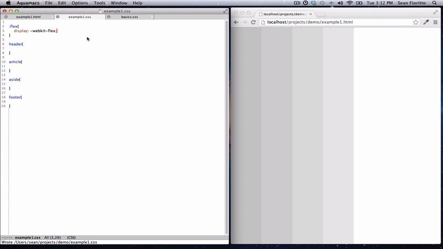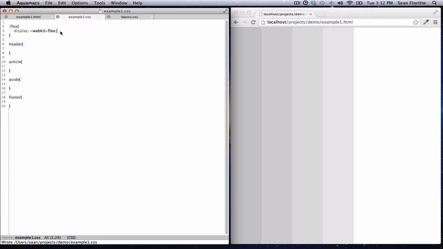Okay, so a couple things. First thing you'll notice is that I use the WebKit browser prefix. That's because for this example, you're just creating a prototype, and we're using Chrome, so we only care about whether this works in Chrome or not. So that's why for the rest of this example, we're only going to use the WebKit prefix, and we're going to pretty much do that throughout the rest of the book.